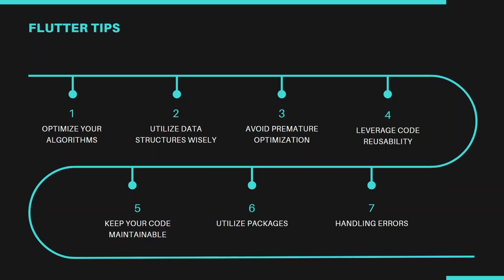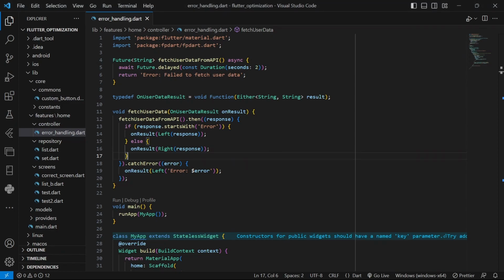Okay, now we are on our last tip, which is handling errors. Handling errors is a great way to make your app successful. It should not be surprising that an app in production could get buggy and crash. And so handling errors should be something that you do often. There are many ways people handle errors. One of the ways I will recommend is using fpdart and typedef, where you're able to handle two outcomes of a result. And this is one of the examples. Okay, you should be able to effectively handle errors in order to limit bugs in your code.